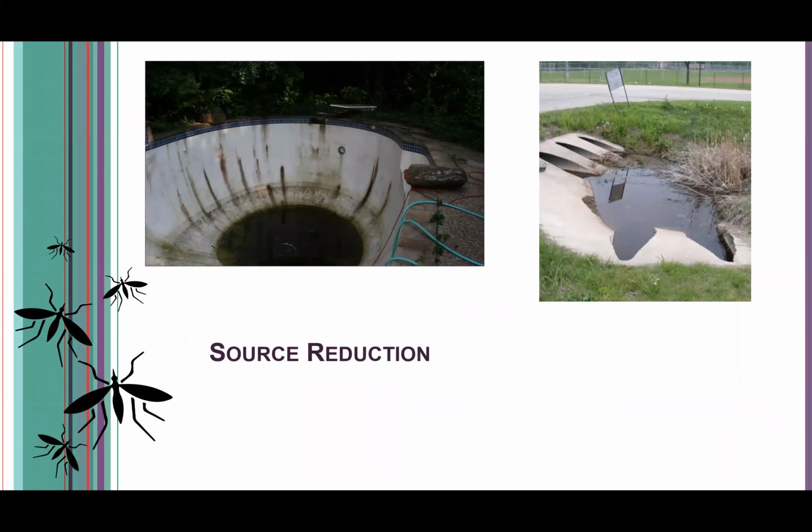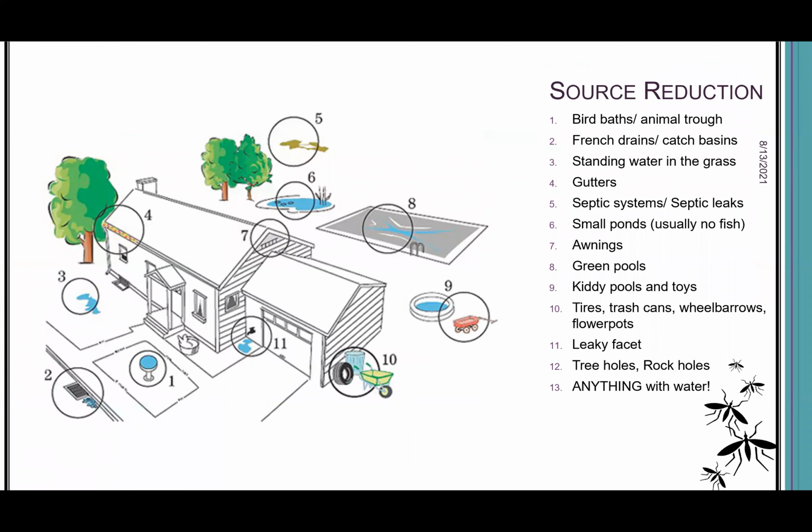Next is source reduction. So when you're looking for the larva, what you're going to find is sources that they live in, right? So it's very easy to say, oh, now let's get rid of all the breeding sites. It's a lot harder sometimes to implement that, but you want to try and do what you can. I really like this diagram. I'm not sure exactly who put this one together, but it gives you kind of a concept of thinking about common places and then outside thinking of other places that mosquitoes will grow.